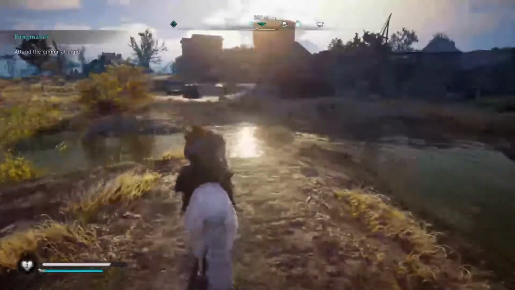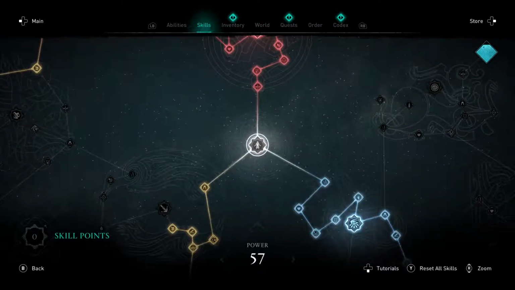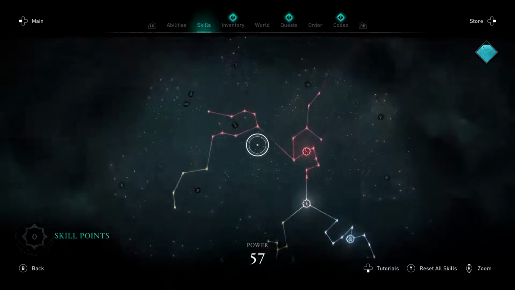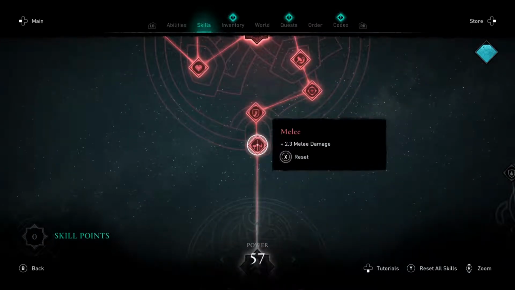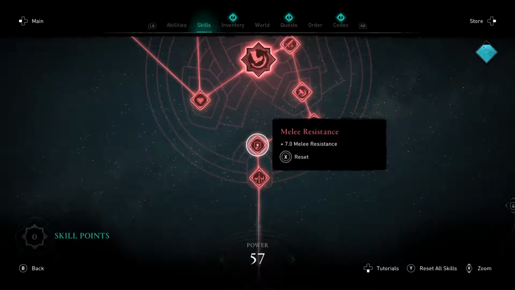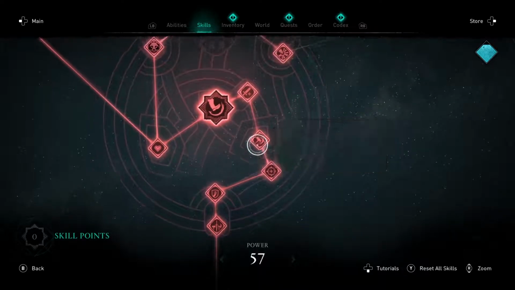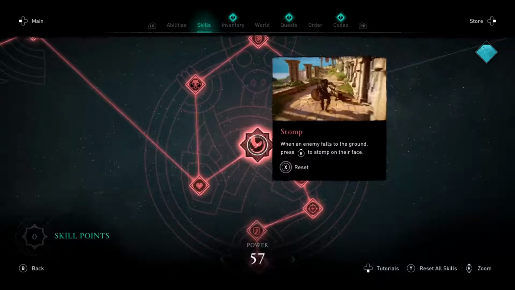What else we got here? There's a passive skill tree. Now I will say this skill tree is boring as fuck because it looks pretty wide and extensive, but every node on here is just like plus 2.3 melee damage, plus 7 melee resistance, 1.7 ability damage. They're all these insignificant, very small boosts. And then there's bigger nodes that give you some real abilities.